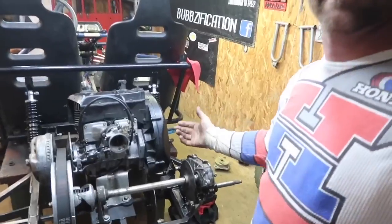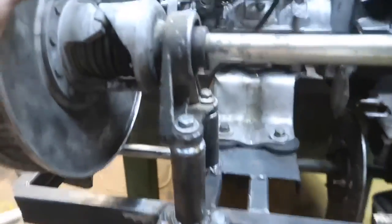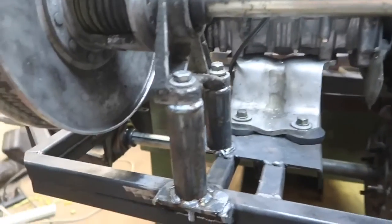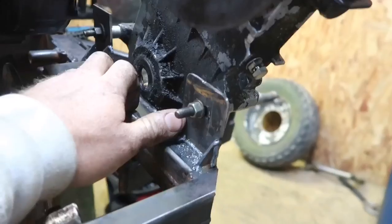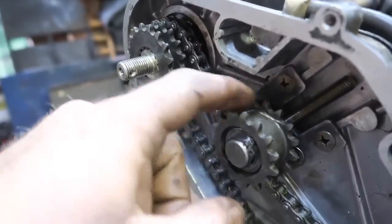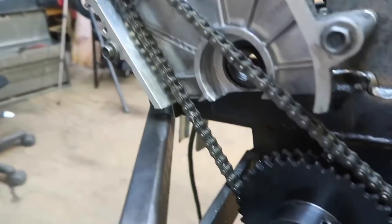Got chopsticks in here doing some soldering. We got all this braced up and welded up, mounts for the jack shaft. Looks good. We got the engine mount put in. Got the braces and the mounts for the chain drive. If you look right here, this is the way the chain's gonna go. We're gonna go with two number 35 chains down to our dual sprockets. They'll be adjusted. Should be plenty.